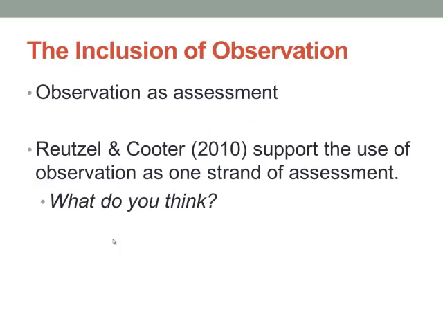The last type of assessment that we are going to discuss is the inclusion of observation as assessment. Now, observation is what some literacy researchers have referred to as kid watching. Kid watching can be anything from observing students' oral language interaction to observing them as they read and taking anecdotal notes. Reitzel and Kuder, the authors of your text, very much support the use of observation as one strand of assessment. In fact, they dedicate pages 26 through 32, I believe, through 33 actually, to give you some ideas of how to use observation in your classroom.